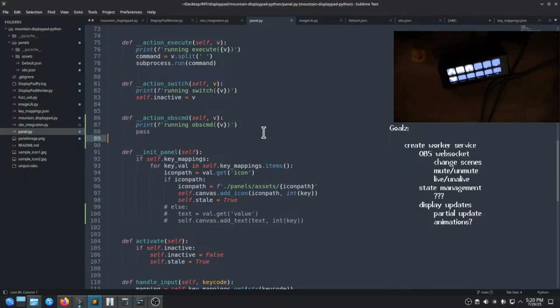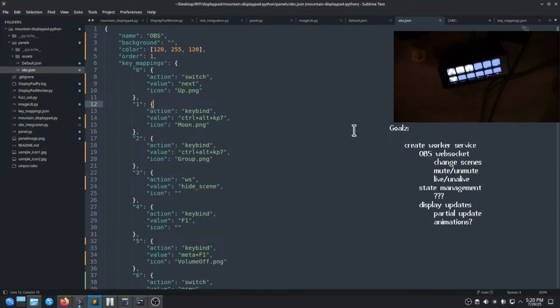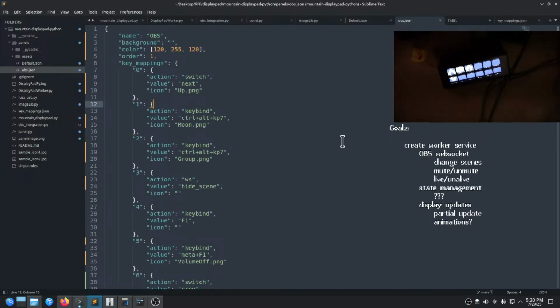Fixed our colors. We were having the issue with our colors being reported backwards or being sent to the device backwards, so those are actually being reported properly now. We went through and kind of filled out some settings for the OBS config. Nothing spectacular yet.